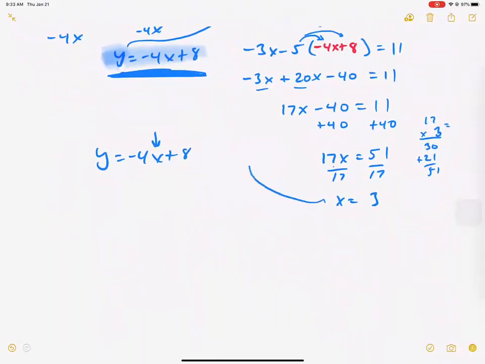But just a hint is that we've already solved for a y equation. So let's go ahead and plug it into this easy one. Y is equal to negative 4 times 3. Now, as you can see here, I'm showing a lot of work. And on the test, if you don't show the work, you can't get the credit because you really need to show all this work out.